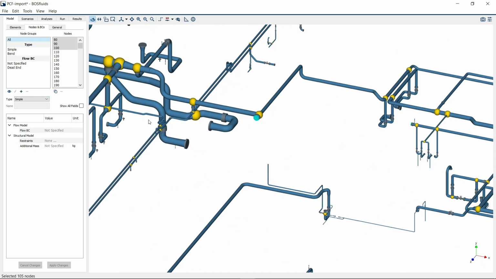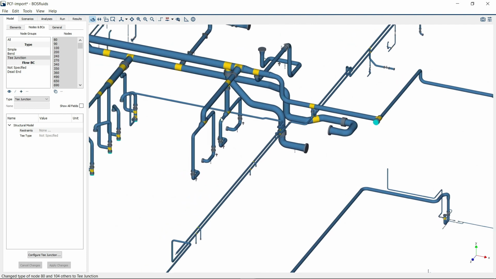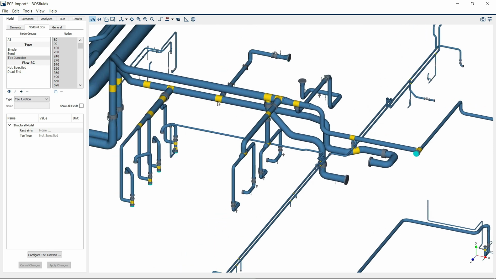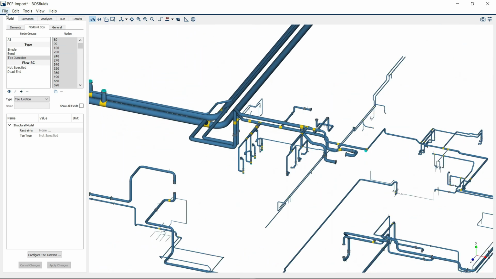If we want to, for all these nodes in one action, define it as a T-junction, we can do it like this, and it's already done. And now that we've defined this as a T-junction, the pressure drop over the T will be calculated properly. And that concludes the different verification tools.